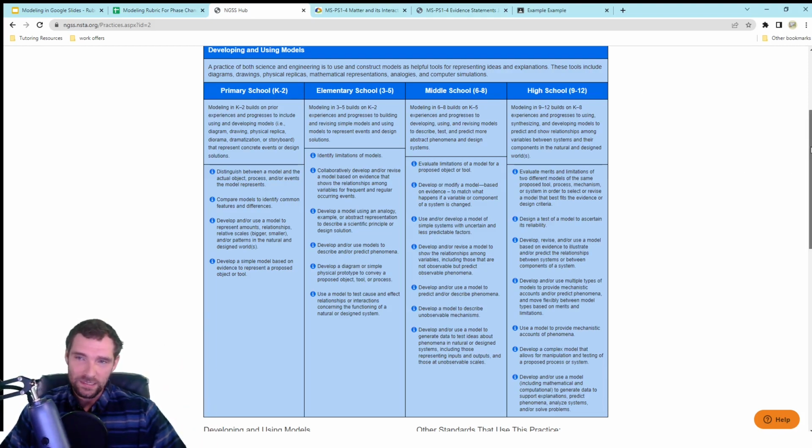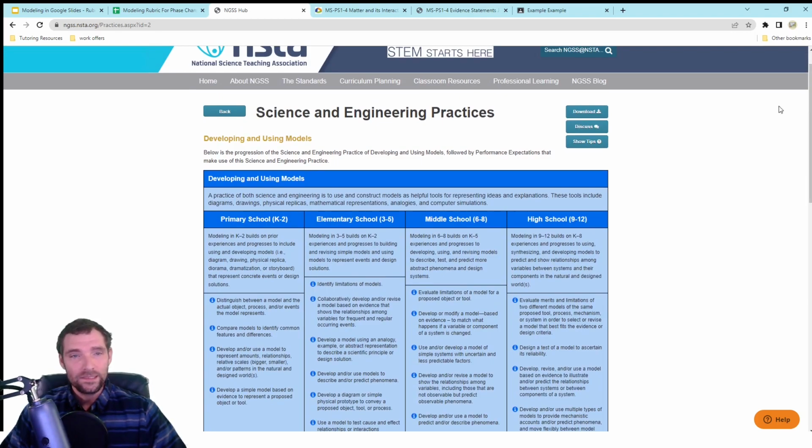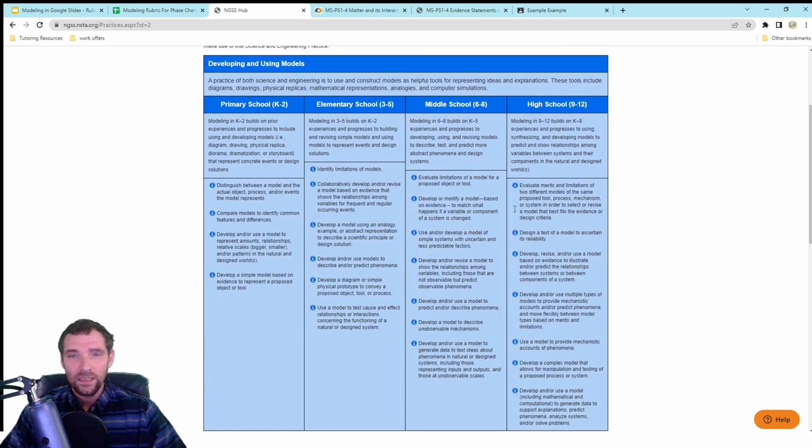So to help you understand where that rubric came from, this is what they say about modeling in elementary school and middle school. Something that just jumps out right here is limitations of a model, right? So I included that category because that is something they want us to emphasize. And then talking about things that are changing, they need to develop and modify their model, right? So we're getting better models. That's kind of like the whole process that we're doing.